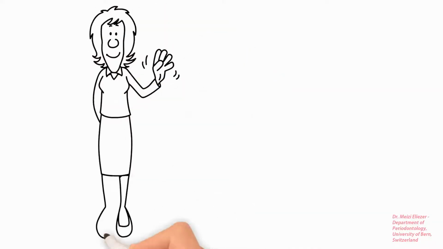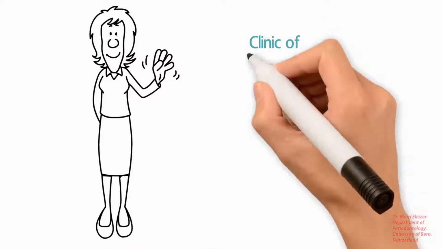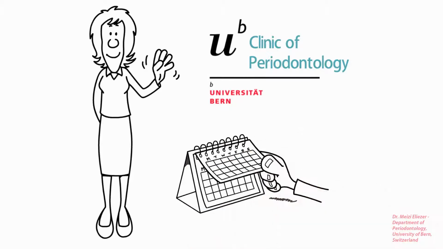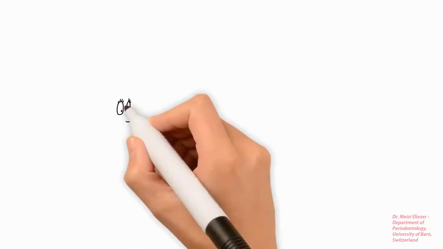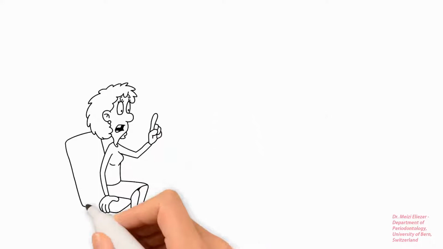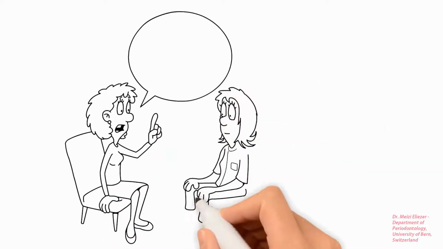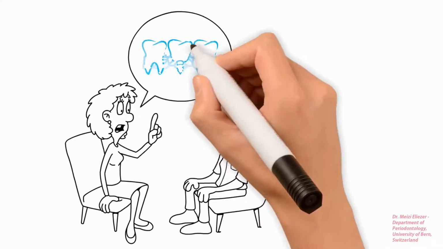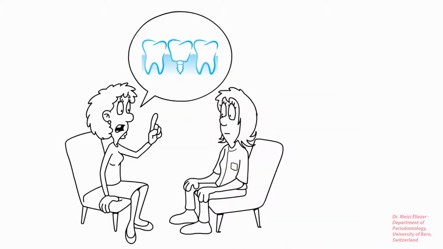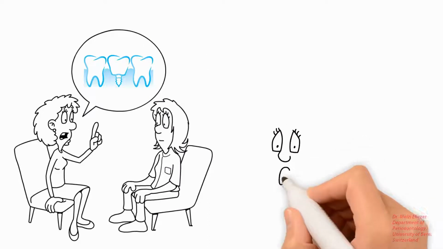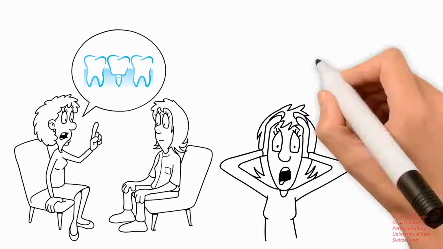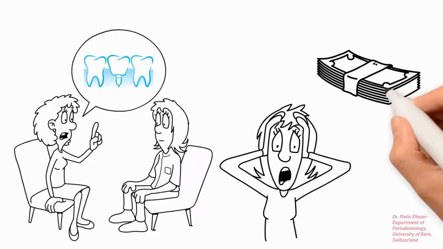Please meet Mrs. K. She came to the Clinic of Periodontology in Bern University 2.5 years ago. She's 57 years old and healthy. She told me that 4 years ago she went through an extensive dental treatment involving extractions of all upper and some of the lower teeth, immediate implantation and cemented implant bridge. Mrs. K. complained about severe pain. She expressed deep concern about the fate of the implants and stressed that she has a limited budget.